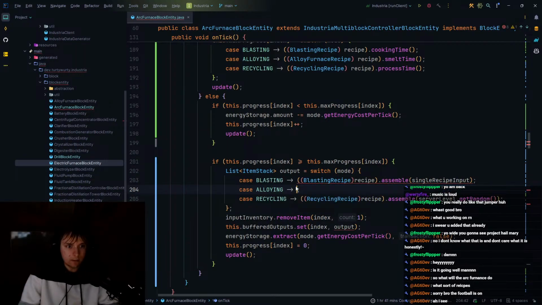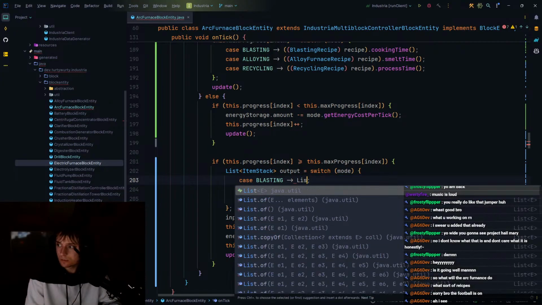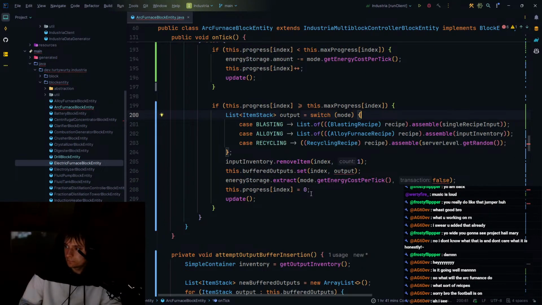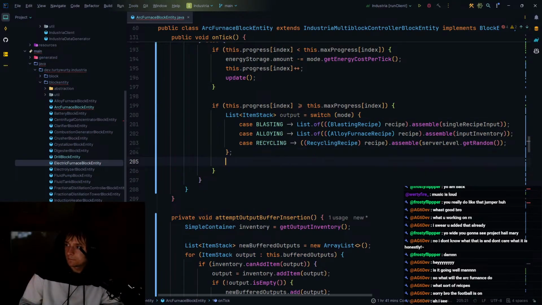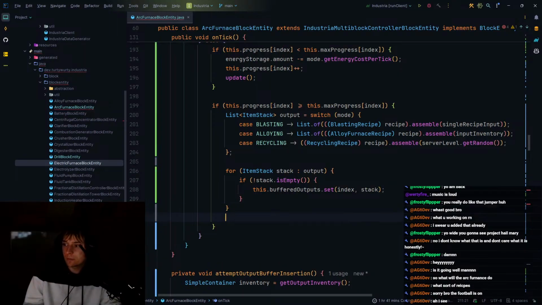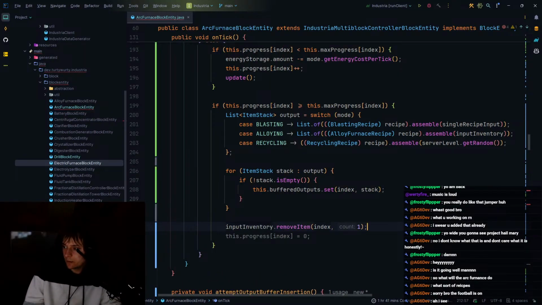This needs to be list dot of, and this needs to be list dot of. Okay. So then we have our outputs. Stack is not empty, we just put it in the buffered output. Remove the item. Update.